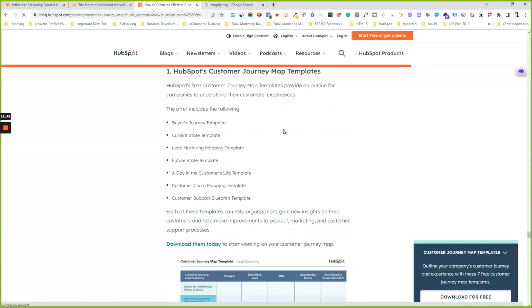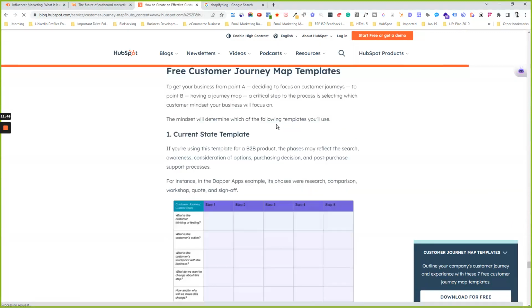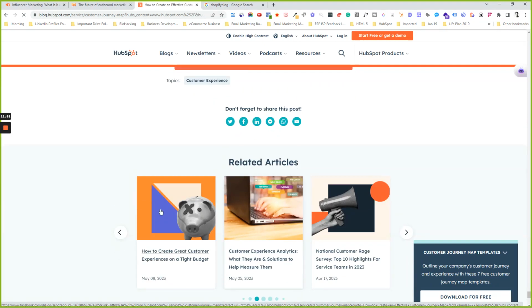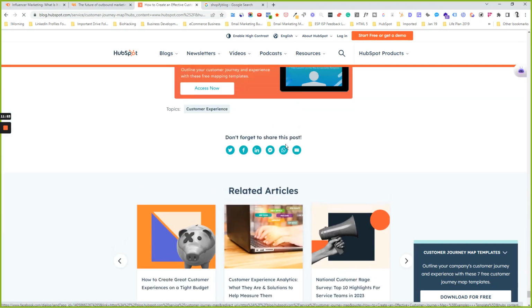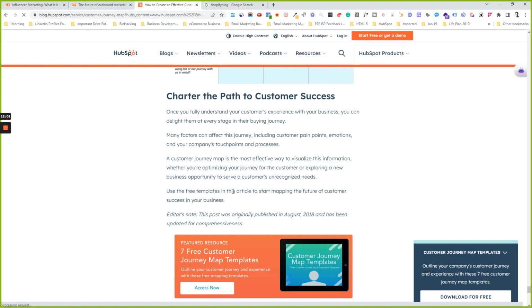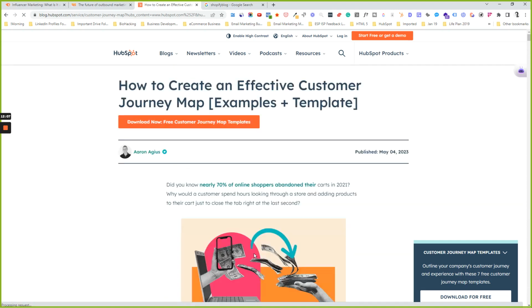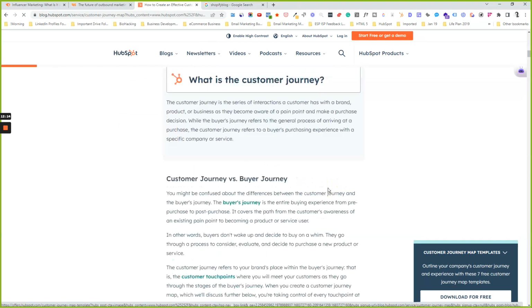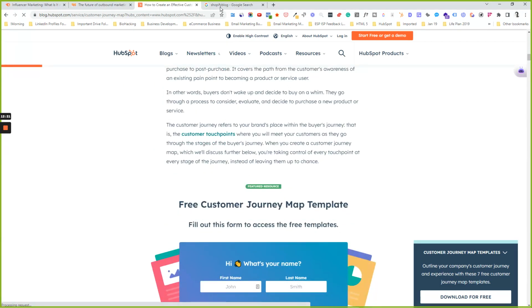Once the article completes on HubSpot, here, we're almost there. The related articles, they show them like this in boxes. So people are automatically drawn to these articles. Don't forget to share this post, and the featured resource, once again, access now. So they must have offered you a lead magnet at least, if not more, 20 times from the page. Now, because it's a value-driven, tactical article, showing you how to do these things like a playbook, the lead magnet makes all the more sense, because they know that anyone clicking on this article wants to do this. If they are making their job easier, it's easier to generate leads. So this makes for a very good article.